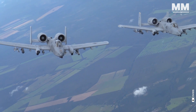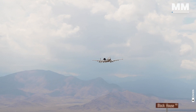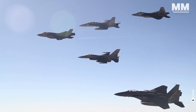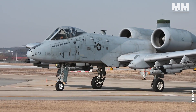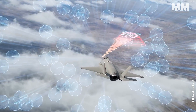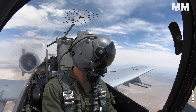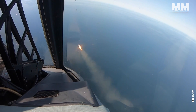The A-10 Warthog isn't just an aircraft — it's an airborne tank, a masterclass in durability and firepower. Other aircraft may boast a more streamlined appearance and greater engine thrust. There are fighters that don't encounter the same energy management challenges, and those planes are equipped with advanced technology, sophisticated computers, and radar systems, which the Warthog regrettably lacks. Nonetheless, the Warthog is remarkable, and its pilots — some of whom affectionately refer to themselves as drivers — hold a deep affection for this flying gun truck.